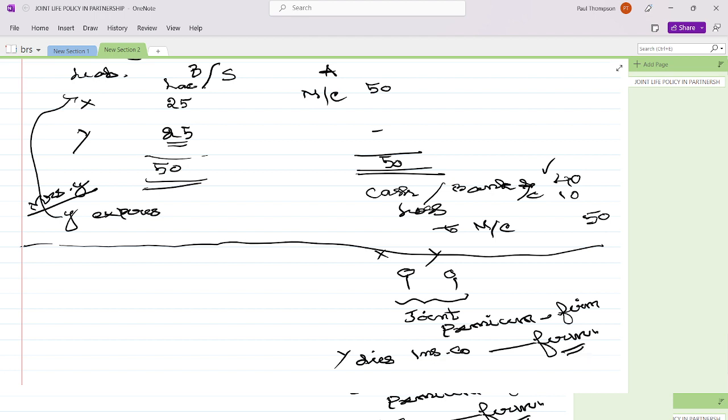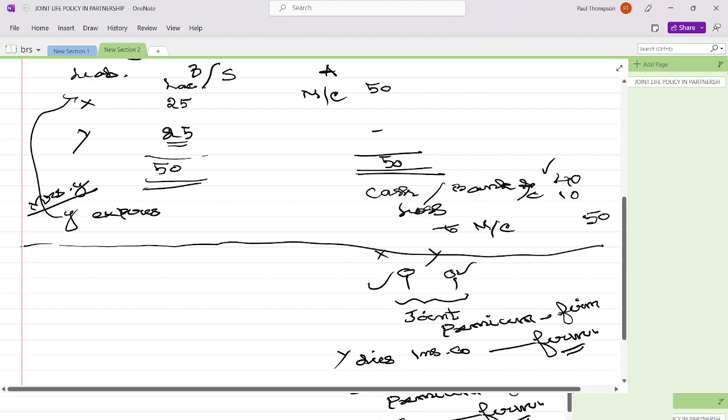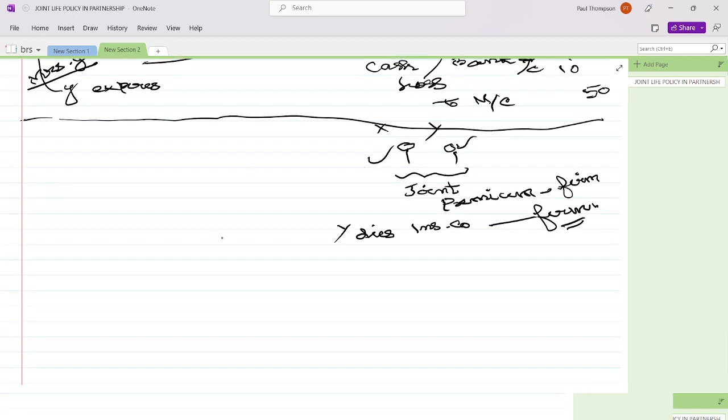When the business is receiving the money, both the partners are entitled to receive that amount. Here the students often get confused that why should only Y's family get the sum assured. It is not so, because the premium is paid by the company, by the firm, business. So the business will receive the amount. Whatever the amount is received by the business, all the partners have the rights according to their profit sharing ratio. Let us assume here they have equal rights. So the profit sharing ratio is equal, then both of them will get the amount.